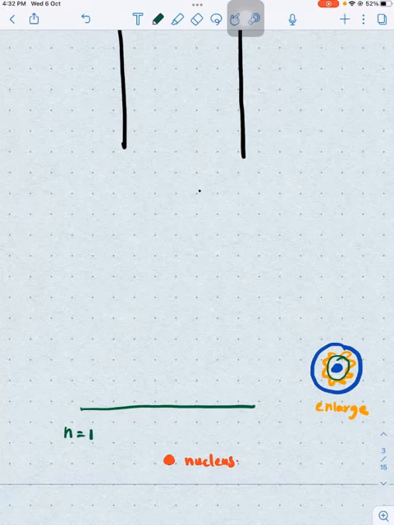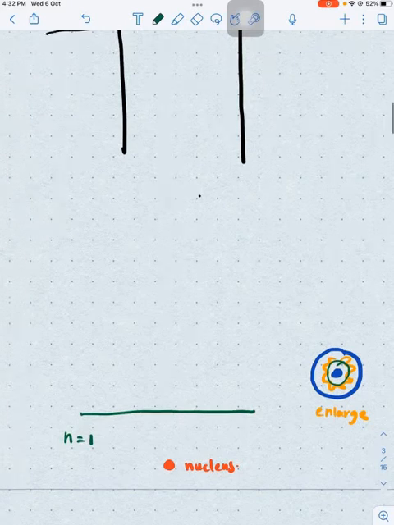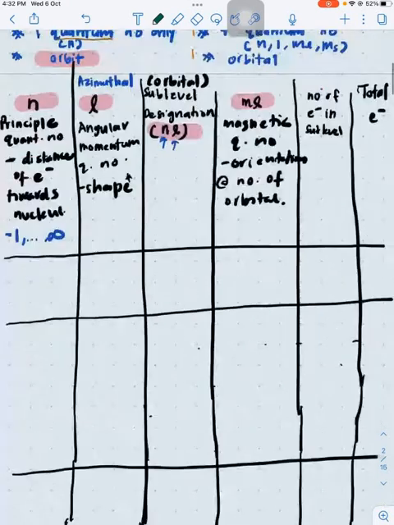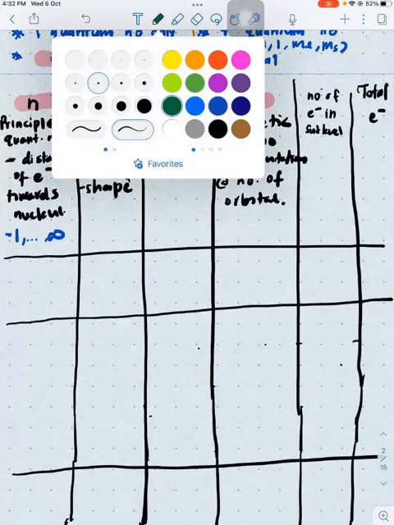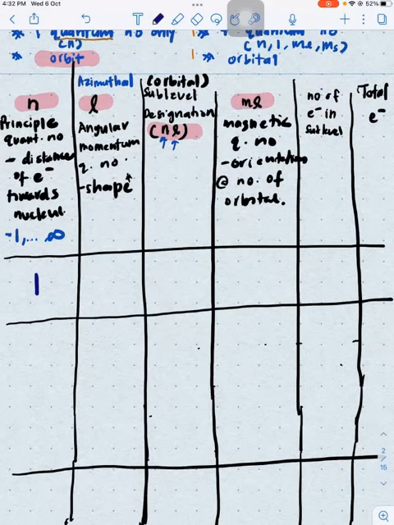So kita nak tahu how many orbital, how many electrons that can be found in at this level. So mathematically kita tahu bila kita berada paling dekat dengan nucleus, then our level here will be 1. Okay. Kita akan bermula dengan 1. Okay. So itu adalah the minimum possible value for N. 1. Lepas tu, bila kita dekat level 1, N is equals to 1. So what is our allowed value of L? The reason why I mentioned the word allowed, it is because if it is not allowed, meaning that the energy is not stable, so dia tak akan berlaku. So that's why kita guna perkataan allowed value of L.